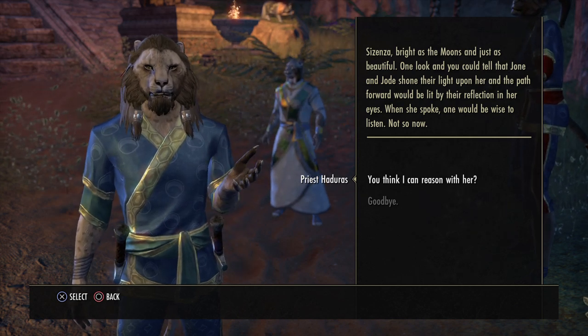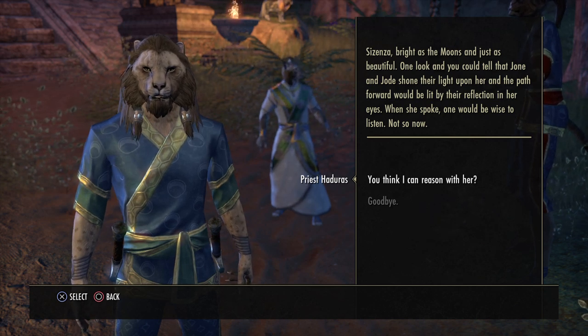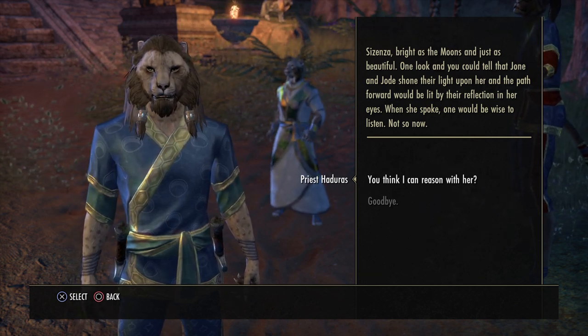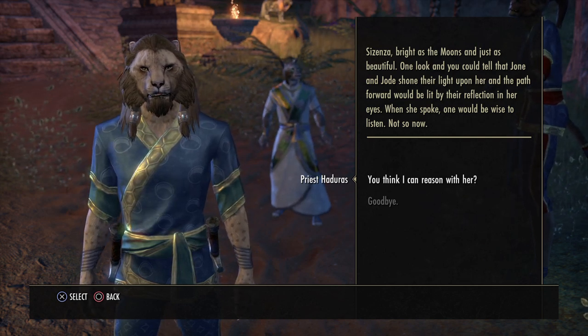Saizensa, bright is the moons and just as beautiful. To be honest, One I'm a look, you GM could mod, tell that so John I and mod Jode shone at their least light 3 upon top her, and the top path 100 forward would players. be lit by the 3 or reflection 4 in her actually. eyes.